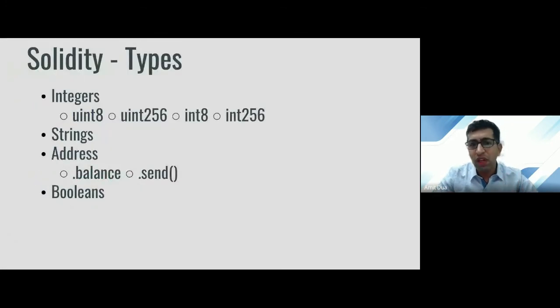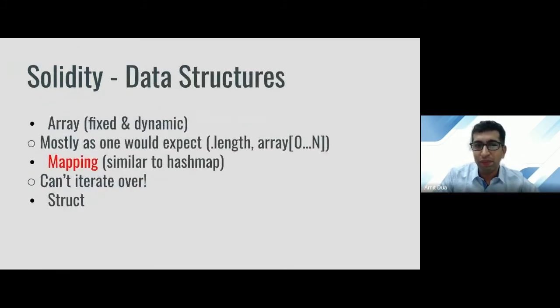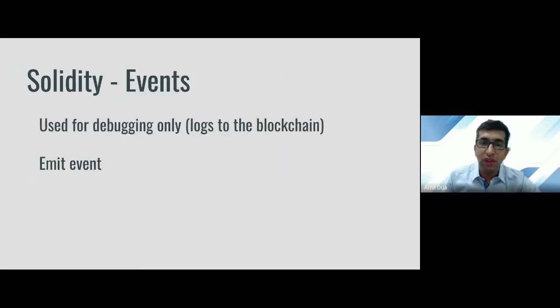So basically, we have used the unsigned integer type, and there are different types of unsigned integers. We can use strings, we can use addresses, we can use many other things as well. That's perfectly fine. And there are other data structures we can use. We can use arrays, we can use mappings, and so on and so forth. We will try to understand them as and when we are using them. We can also have events that can emit something and put it in the log file.